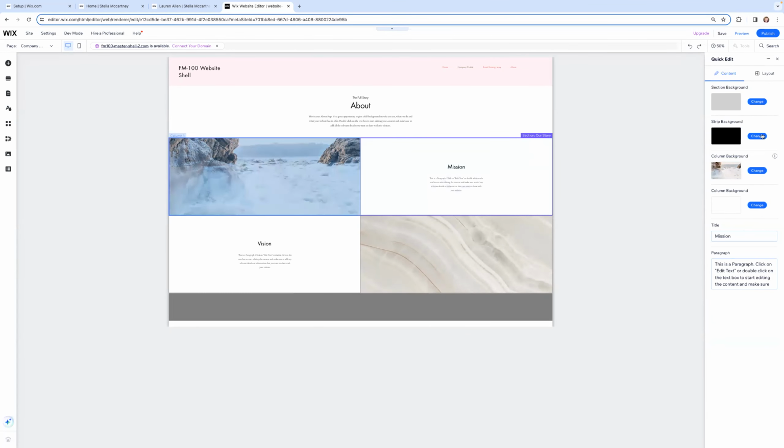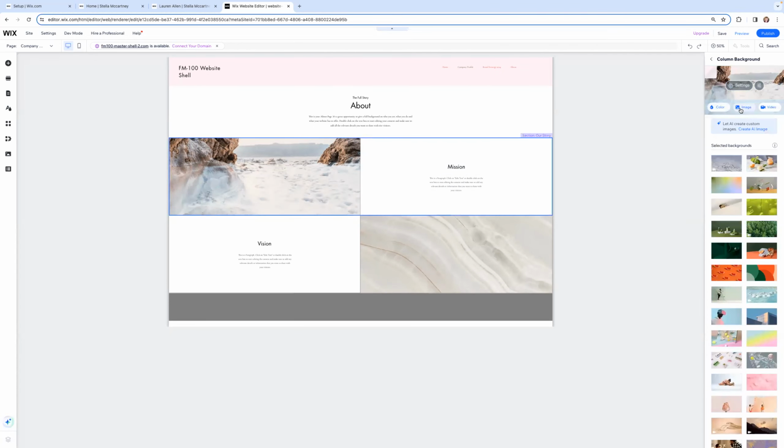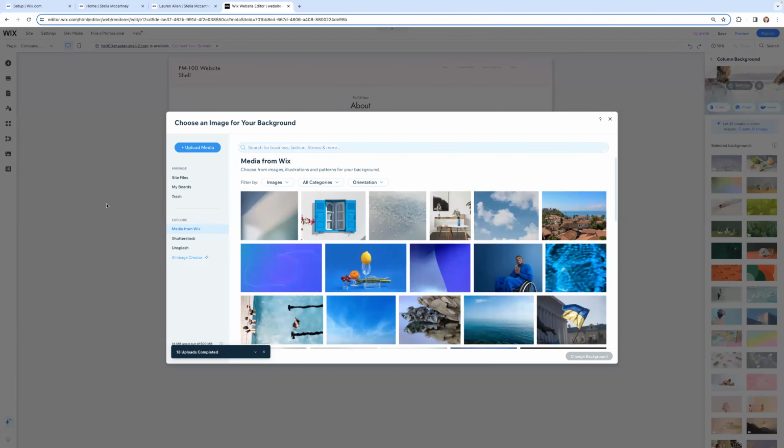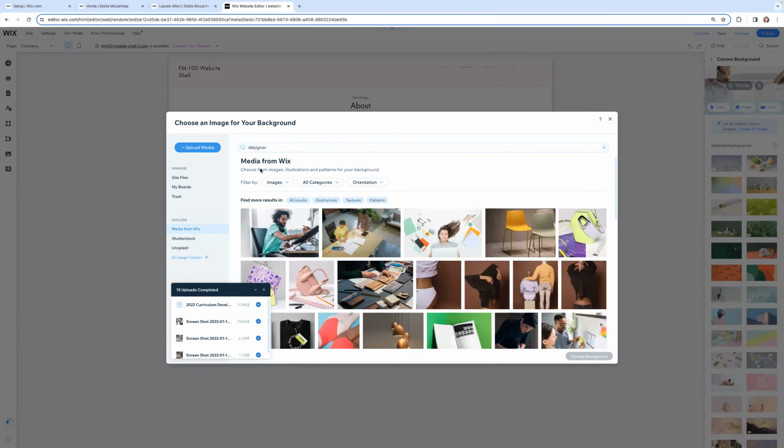Neat. You can go to here, change this. You want to make sure you're changing your images, using those brand images, or images from Wix, just to reinforce this point here. Let's do, Designer. Just see what it gives us. Interesting.